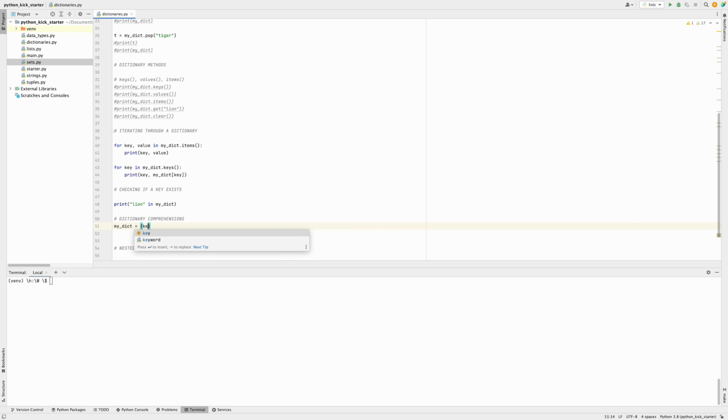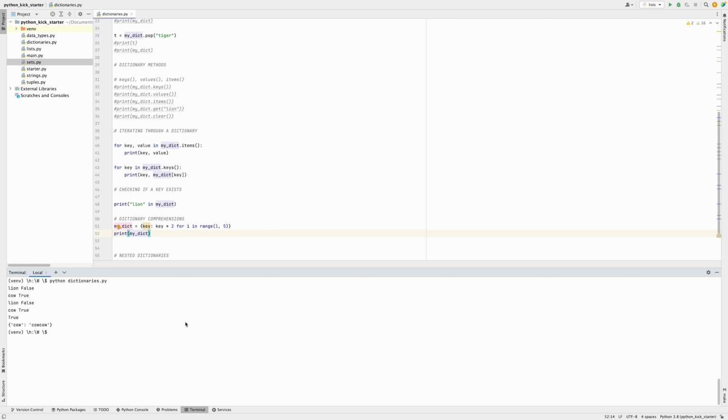So let's say I have a key and I want to multiply it by 2, and I am just dealing with a range, let's say 1 to 5, right? So here I have given a key, the range itself, and the corresponding value. That's why I'm using the key colon value concept here, because it's a dictionary. So now I'm going to print this dictionary, and as you can see, it will be 1 and key multiplied by so many things, right?